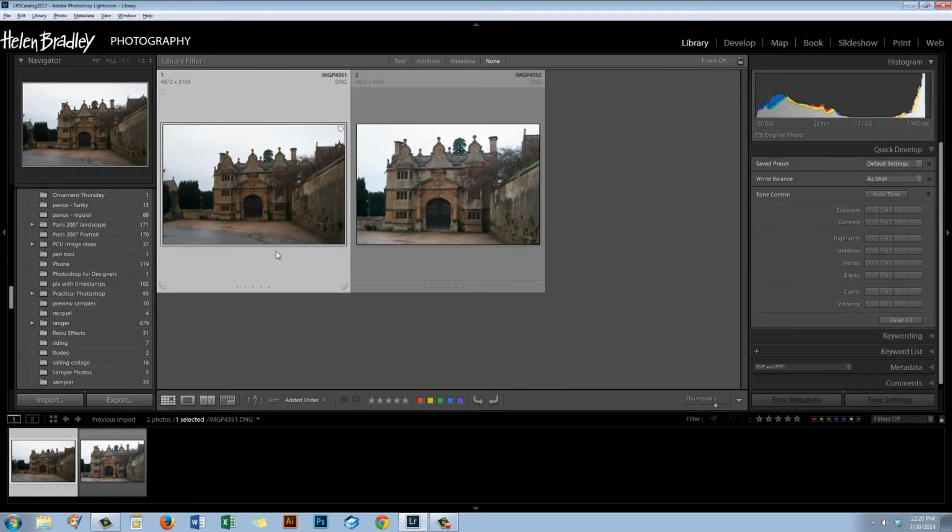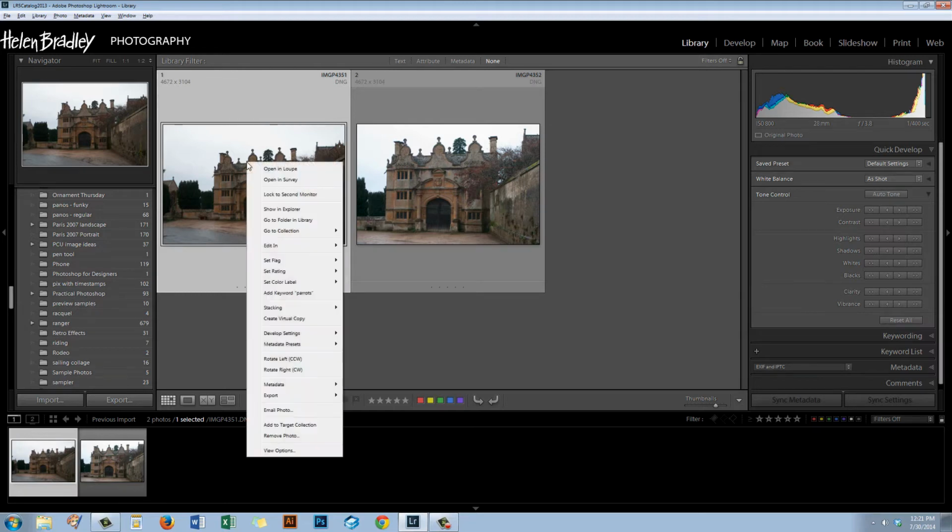What Lightroom has done is it has picked up the images from my camera card and it has placed them in a folder on my disk. And at the same time it has included in its catalog details about these two images so that it knows what they look like and it knows where they are. If I right click this image, I can click show in folder, and this will take me to the folder on my disk where I can see these photos.